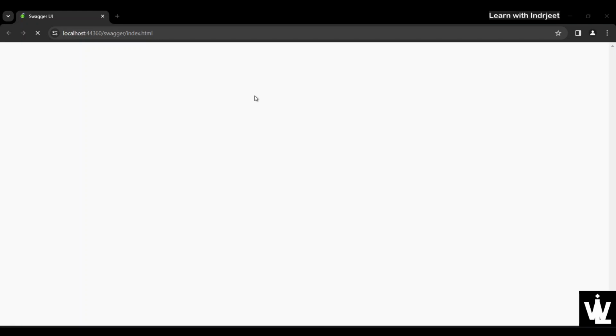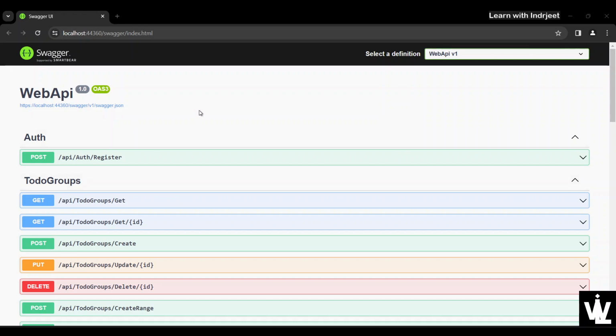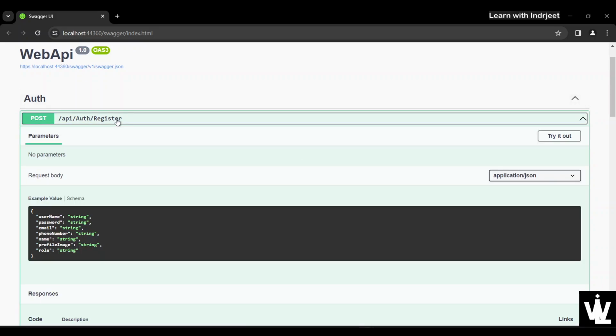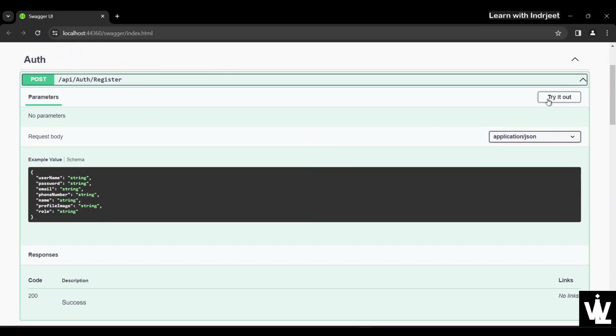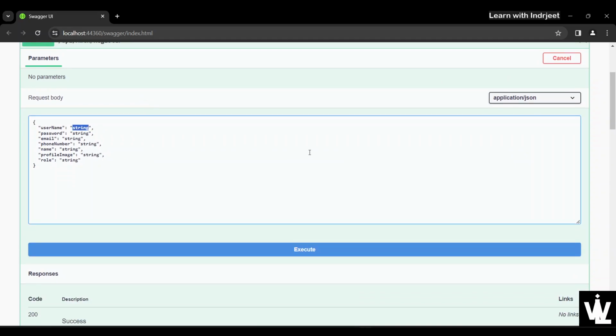Okay, so the Swagger UI now has the Auth controller and the register endpoint, where if we try that out, we'll have to pass the username. So let's say testuser2@gmail.com, then the password as abcd#123.